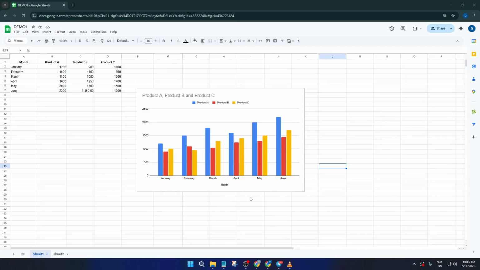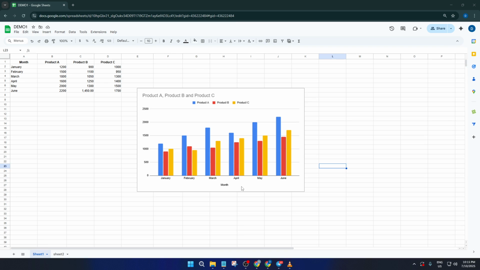In today's quick and practical tutorial, I'm going to show you exactly how to move a chart to another sheet within Google Sheets. This is one of those skills that can really streamline your workflow, especially if you're trying to keep your data organized or present it more cleanly for a project, a report, or even just your personal records. By the end of this video, you'll be able to easily shift any chart to the perfect spot in your spreadsheet, making your data look even more professional and easier to work with.